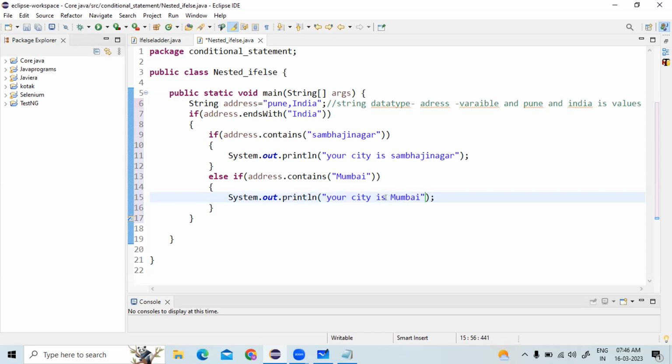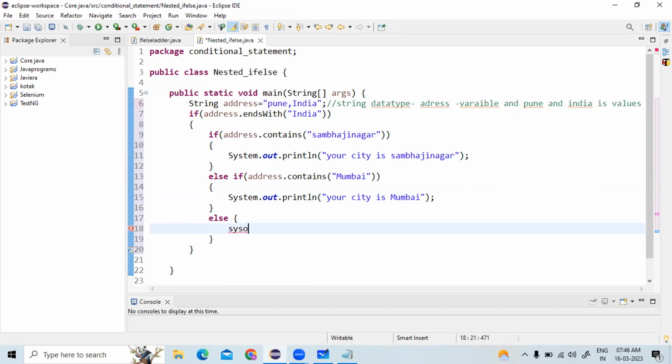Now, after that, else, System out dot println.